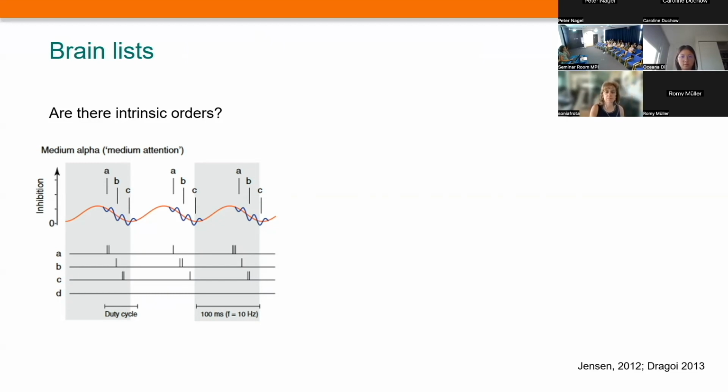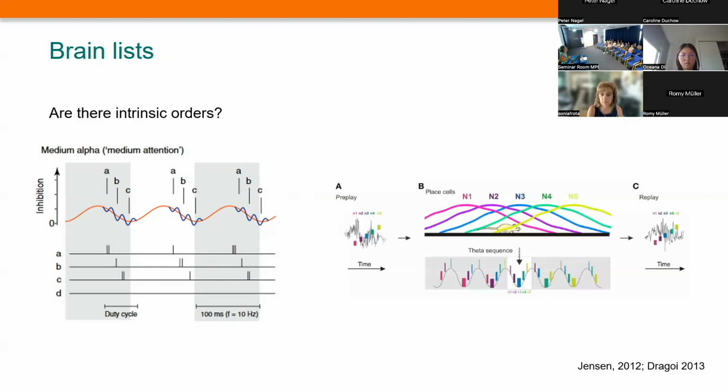And there are other theories of lists in the working memory domain, specifically in rat hippocampus studies, where they show that the phase at which an item is represented matters. They find this in the theta: if a rat has to move through a maze, the positions that it will go to in the future are represented at specific phases. This is called phase precession, I see many people not knowing it. The first coming position is already on an early, not so excitable phase, and then the next and the next and the next come after. And as the rat moves through the maze, it progresses, of course.